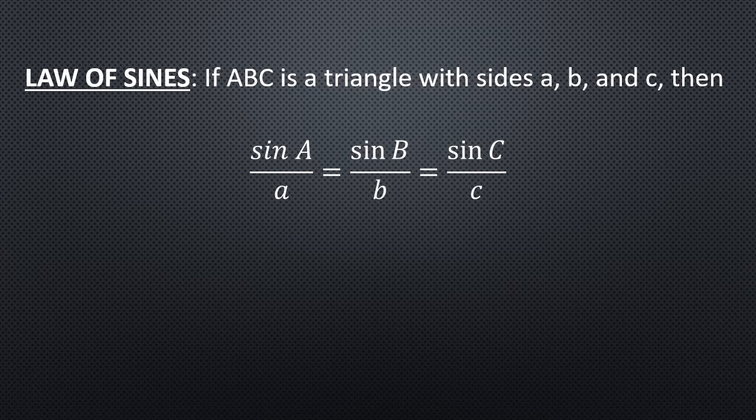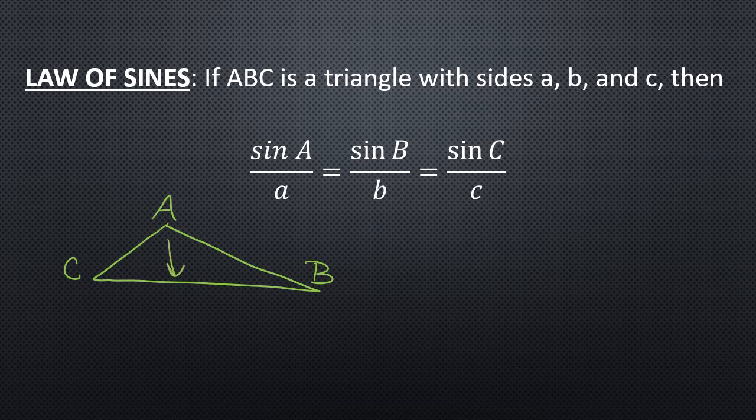So the law of sines says you have a triangle ABC. So if I think of a triangle ABC and I come over here and draw myself an oblique triangle ABC, the capital letters will represent angles, where the lowercase letters represent sides. So if you take angle A, directly across from angle A, you have side a. Directly across from angle B, you have side b. And directly across from angle C, you have side c.